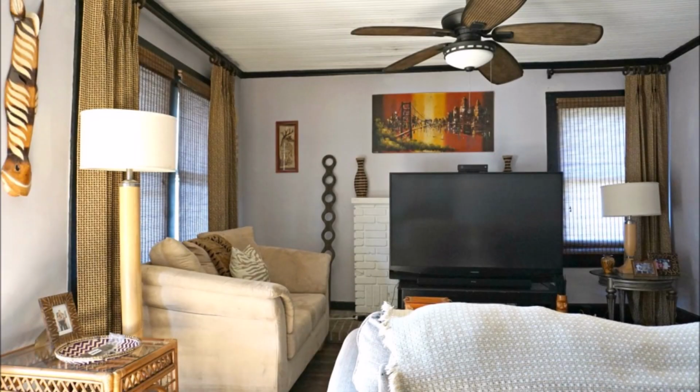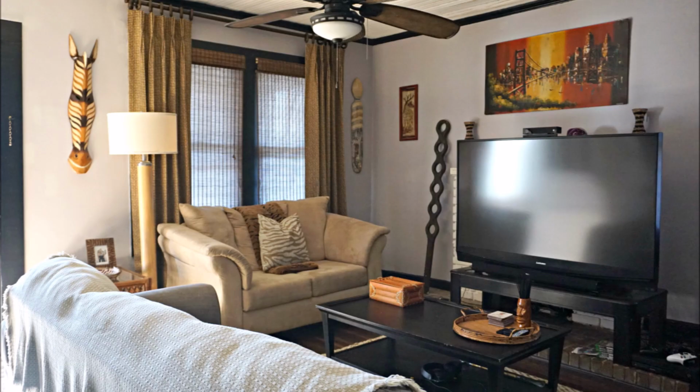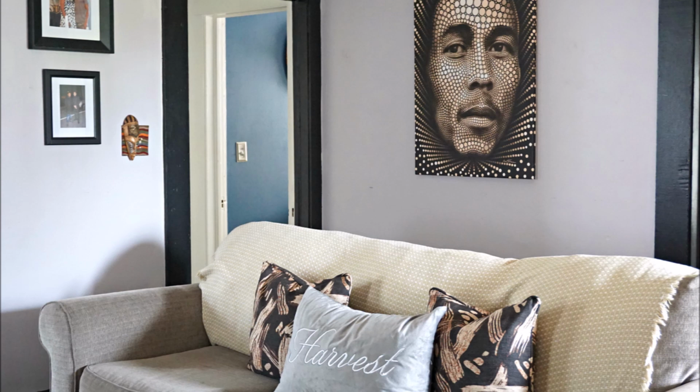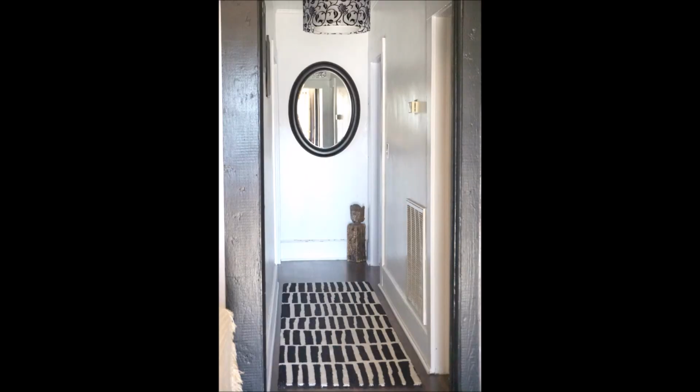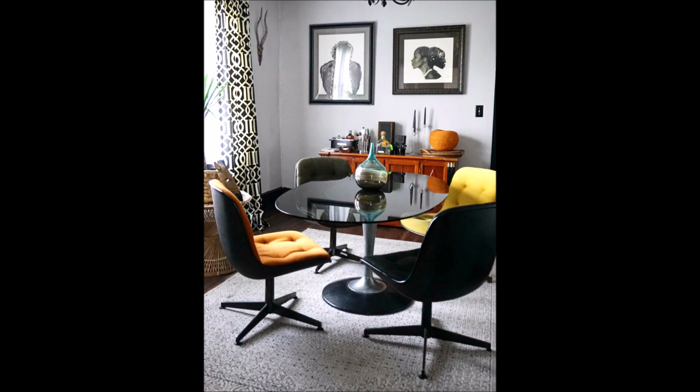And this is how it looked when my son moved in. He had moved away, and then when he called and said he was moving back home, I was thrilled because then I get to decorate the house the way I envisioned it to look. Of course, all his furniture was thrifted, and I was helping him find all the pieces, and he kept saying, now remember, Mom, I'm a minimalist, so I had to keep everything to a minimum. And after all, it is a cottage. It's 1,100 square feet, so you don't want too much furniture in the house because it would make it seem smaller. But overall, I was thrilled at how it looked, and he loved it.